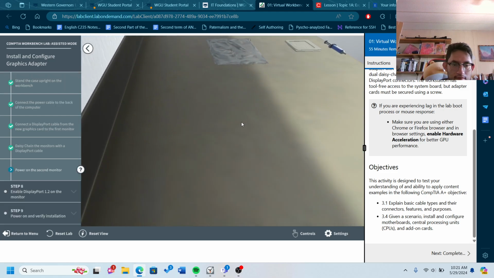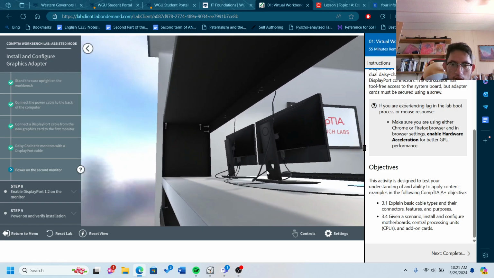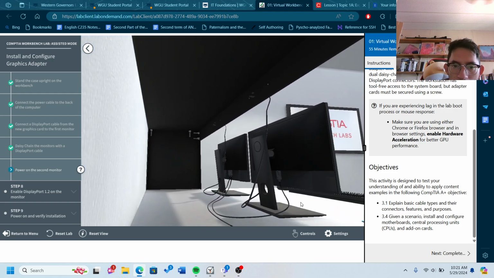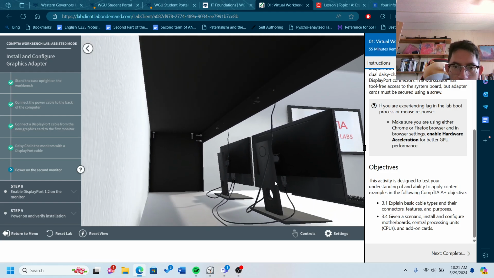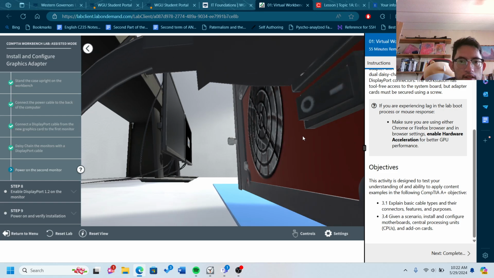Oh, damn. So if you noticed, it connected itself. Here's the DisplayPort. It connects to the other monitor, and this is what we're connected to on the PC.